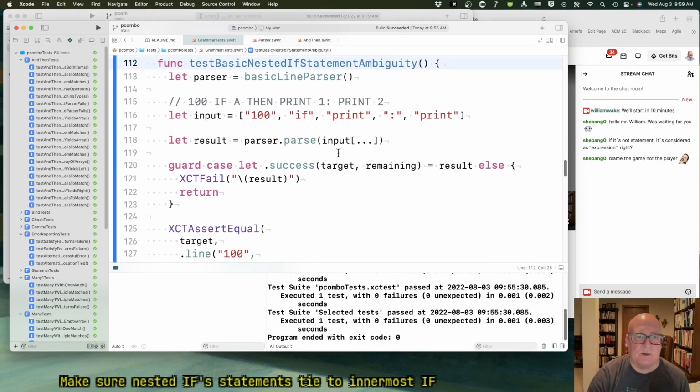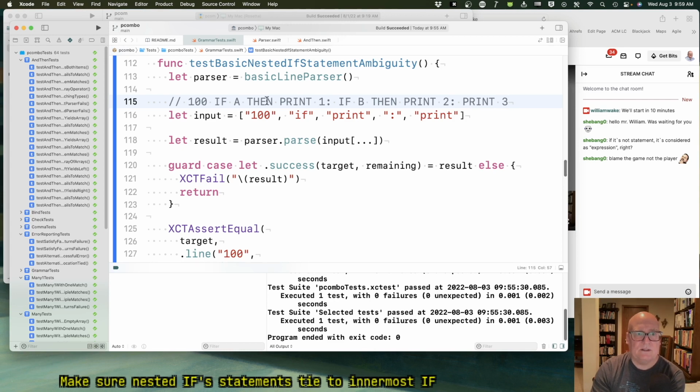Okay. So we got our parser. I want to do if A, then print 1, and if B, then print 2, print 3.